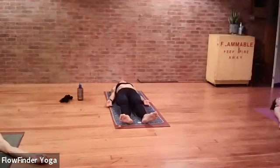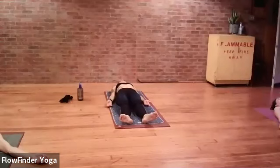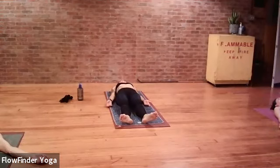Yoga, it's the training ground for life. It allows you to slow everything down. It gives you that extra breath, that extra second. So before you judge or criticize or say something that you wouldn't normally say, remember, slow down, take self-care, take a couple deep breaths, and proceed from there. See what comes out. There's a teacher inside of every human being, but it's up to you to find that teacher.